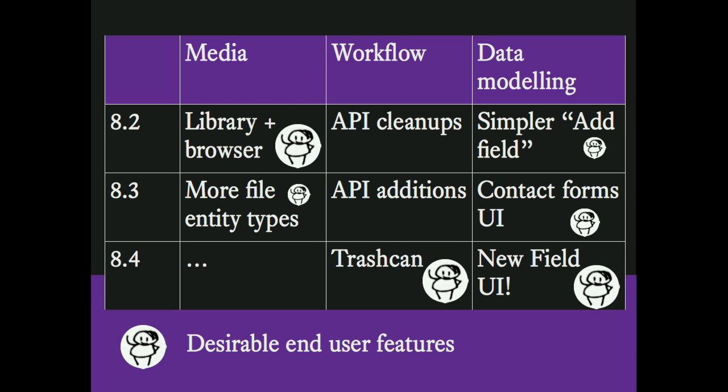This ends up in the realm of product management. If we have multiple initiatives going on, we should make sure that within each initiative, ideally for every point release, we have something to show for end users. If it's hard because we have to clean up APIs first, we can manage across initiatives — let workflow do their thing for a bit and write a cool release announcement. This is just a proposed outline — there are no promises about what we're doing. Disclaimer: this is hypothetical.